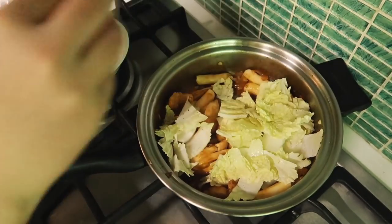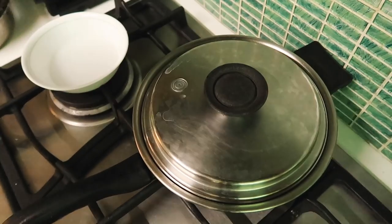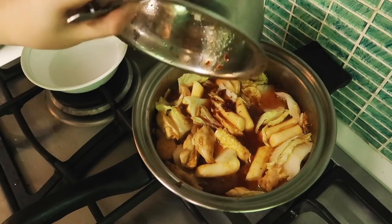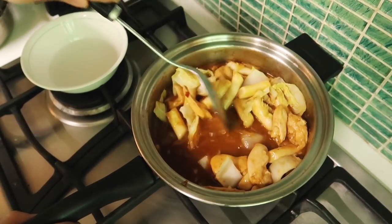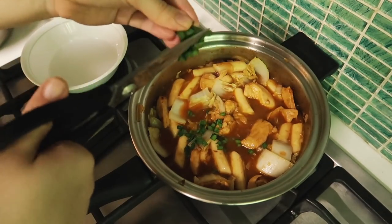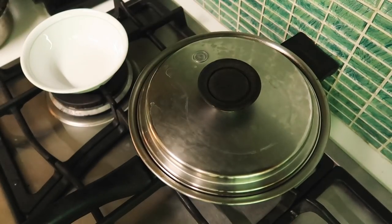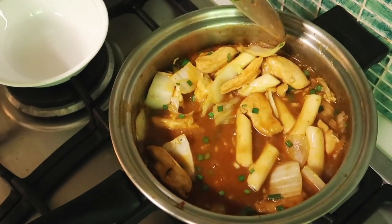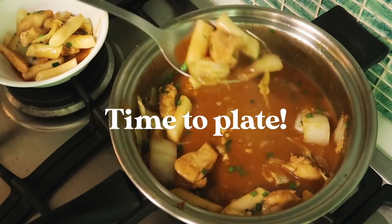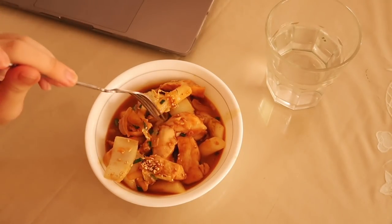After cooking the rice cakes for a bit I'm adding the bok choy or any veg you want to add in, and hopefully steaming it with the lid closed. After a few minutes of cooking and checking to see if the rice cakes have softened, I'm adding in the sauce that I had to make again, so the rice cakes and veg have something to absorb. I'm also adding some chopped green onion or chives for extra flavor — that's my favorite — and stirring everything and letting it simmer for a few minutes.